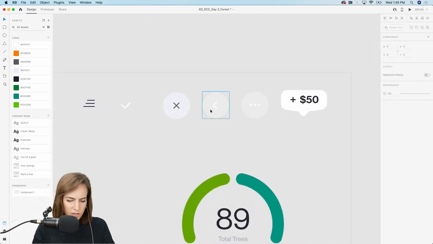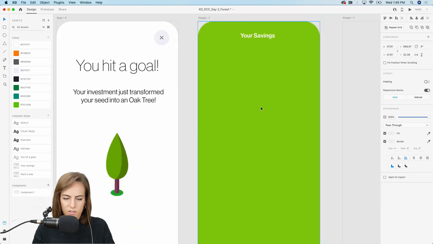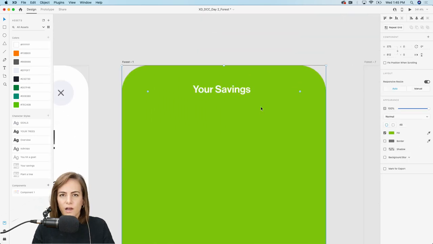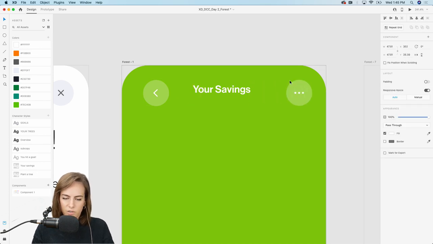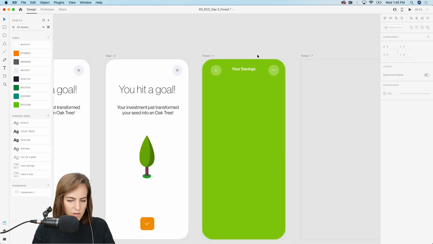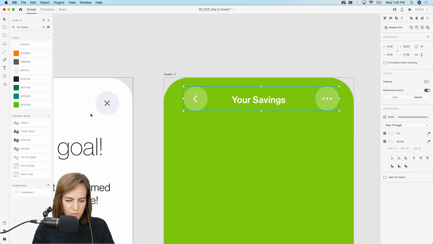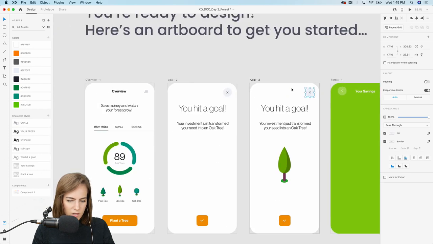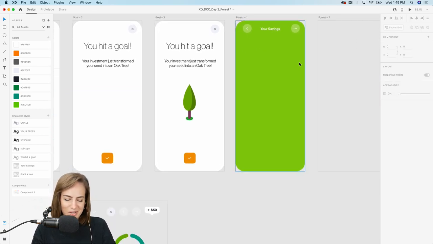And then let's again give them several ways to get out of the screen. So I'll give a back arrow and this little three dots icon just for if there's settings or you want to see more info or something. There we go. Okay, and that looks a little off-center, so I'm going to move these up a tad bit, and then these up to match that. Okay, it's all in the details, you know, just pushing pixels.